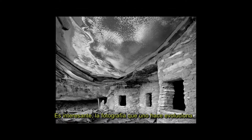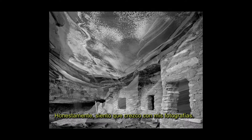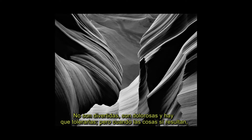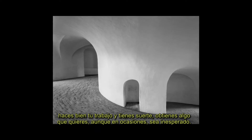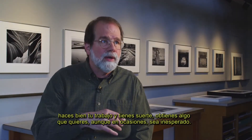It's interesting how your photography evolves. I really feel that I grow from my photographs. I learn the most from the ones that don't work. They're no fun, they're painful, but you just have to endure those. And then when things do work — you're working hard, you get lucky, you get something that you want. But sometimes it's unexpected.